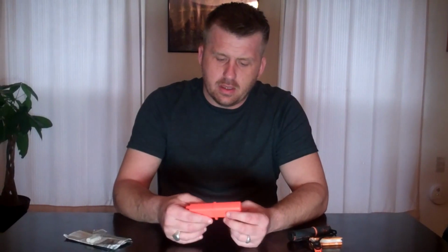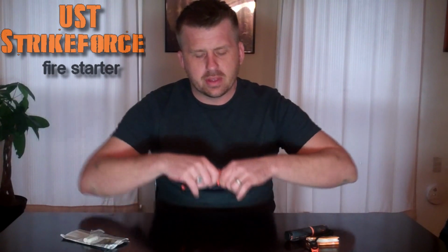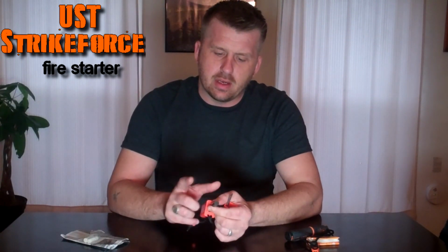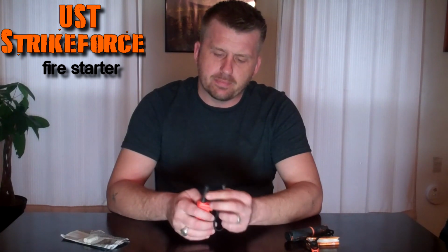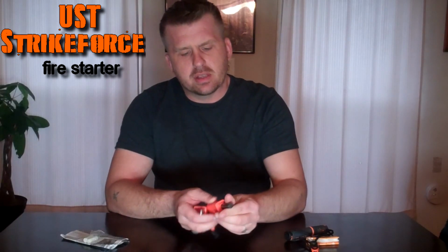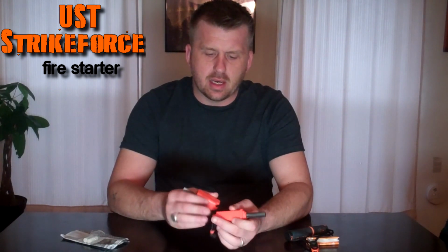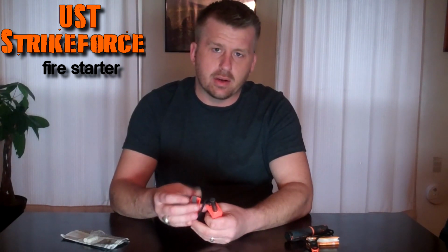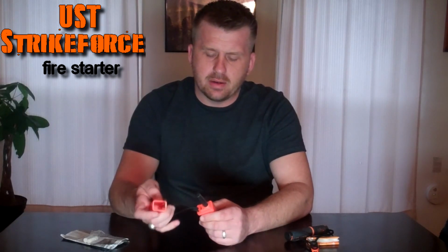The Ultimate Survival Technologies, the one thing that I will say that I loved about this is the diameter of the magnesium stick, or the magnesium fire starter stick. The reason why is because you could scrape on this thing for a millennium and probably never get to the bottom of that. It has its little hang-ups, such as the tender compartment not being watertight. I don't personally care for that.